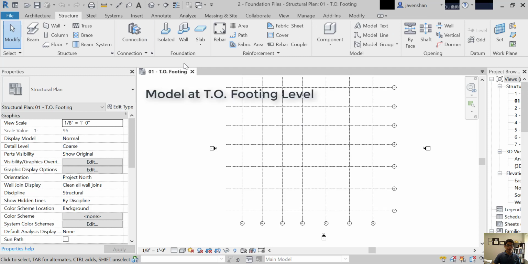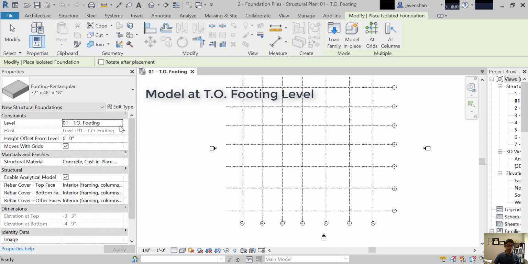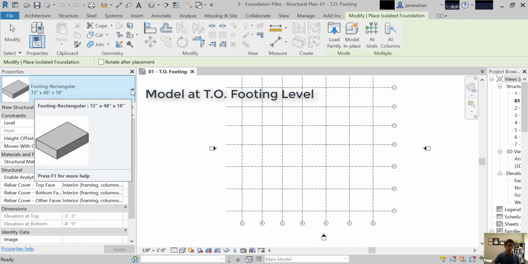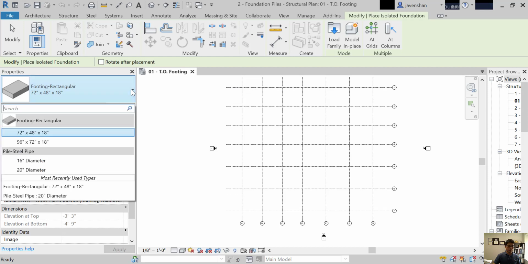Click the Structure tab, and we are going to use Structural Foundation Isolated. Click this tool, and in order to place the pile foundation, we need to first select the foundation piles or pile foundation. It looks like we don't really have pile foundation.